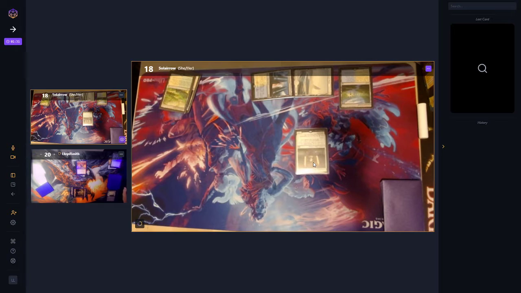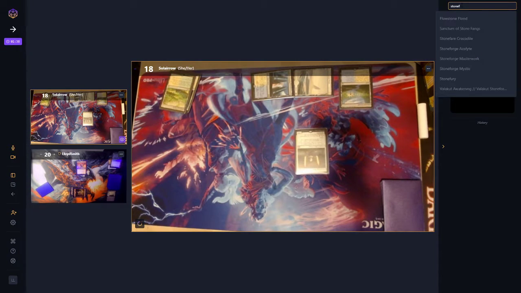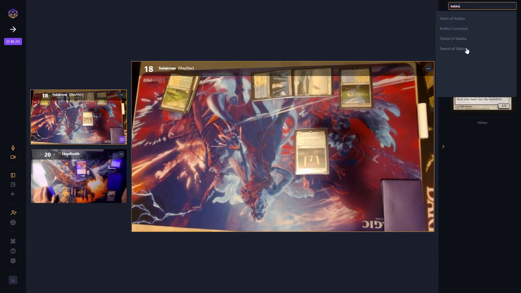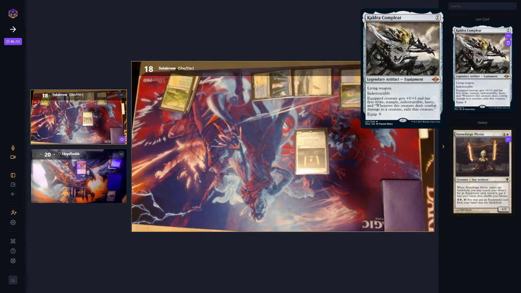Stoneforge Mystic doesn't auto-equip, right? It puts the equipment onto the battlefield if I pay to tap her. Right, but it doesn't just auto-equip, it only puts it on the battlefield. No, but Cauldron Complete has living weapon. Oh, yeah. Dang, and I took out one of my Claim the Firstborns. Pass.